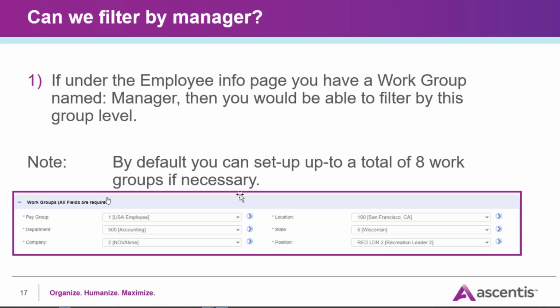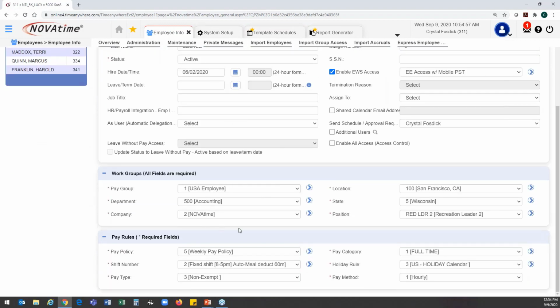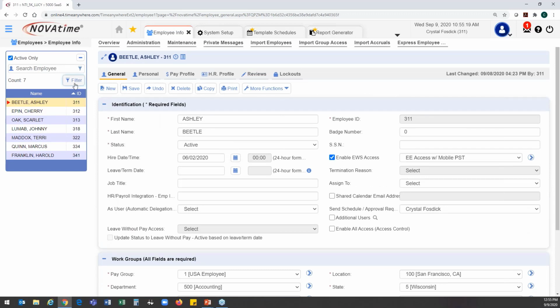Going back to one of the other questions, if we can filter it by managers, how do we make that into a work group here? What I have seen some organizations do in the past is, if I go to my employee info page where all my employee data is set up, you could actually add that in as a group level if you had any more available. Our system by default will go up to 8 if necessary. Basically, I would create a group 7 here. I would add all of my supervisors or managers as an option within that group. And then I could assign my employees to those individual supervisors. That way, when I run reports, or look at different pages here, I'd be able to filter my employees by that group level. So think of it more as a group level than anything else. It'd be a manager group level.